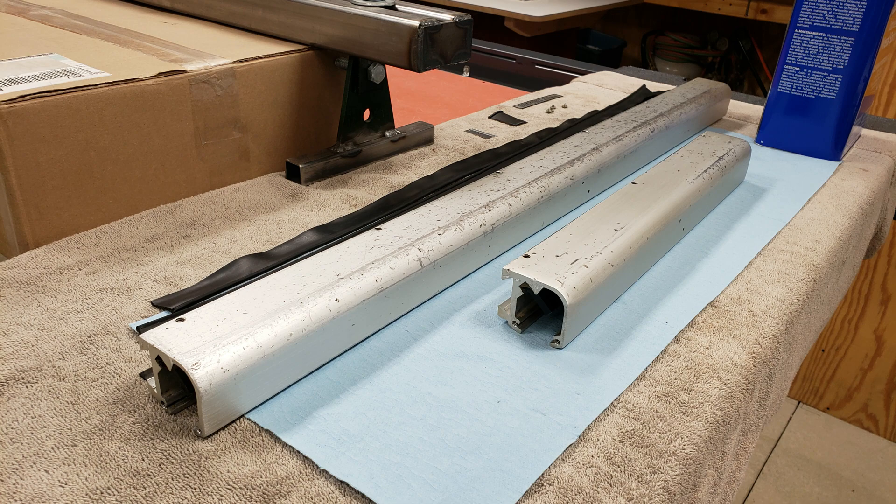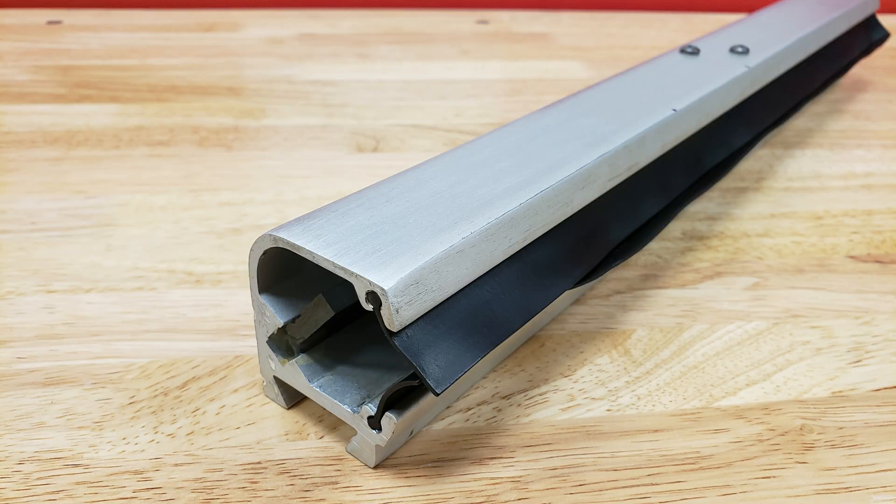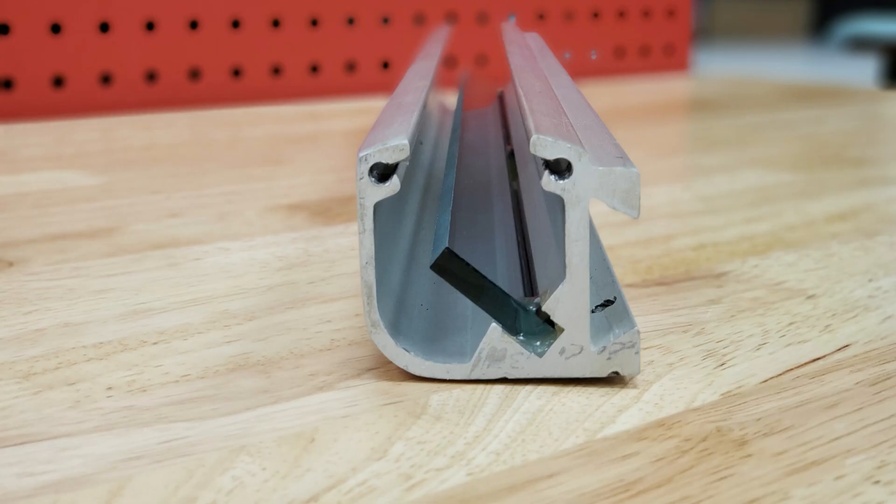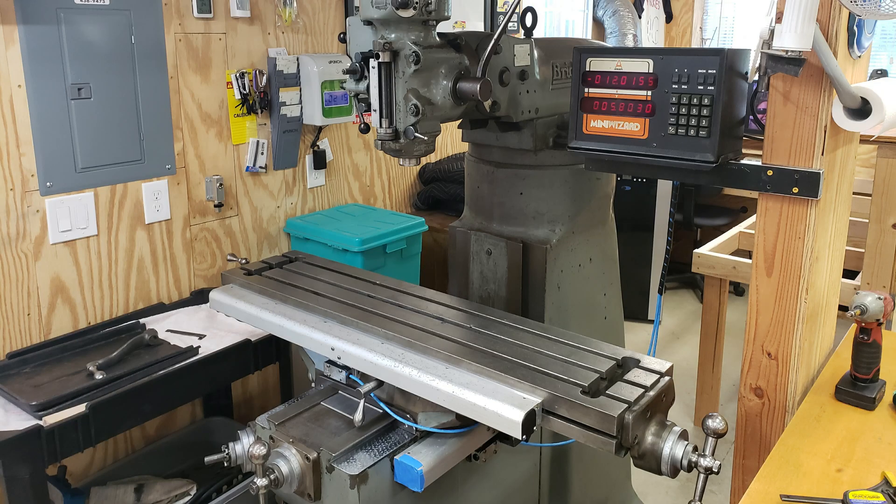The inside, however, required a much more delicate process. Because we couldn't touch the glass while cleaning it, it had to be flushed with soap and water multiple times to get most of the contaminants off of it. After that, alcohol pads were gently wiped along the glass, being careful not to scratch any debris into it. However, after reinstalling both scales back onto the machine, the y-axis still had problems.